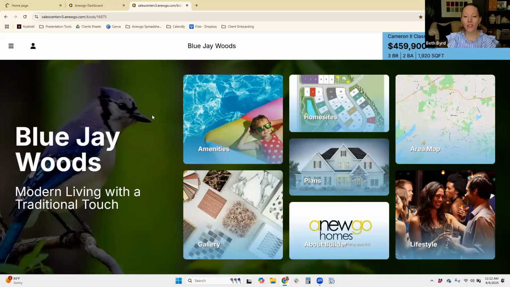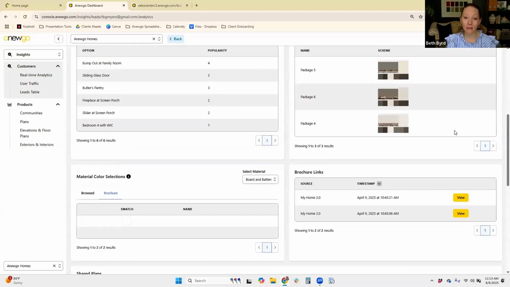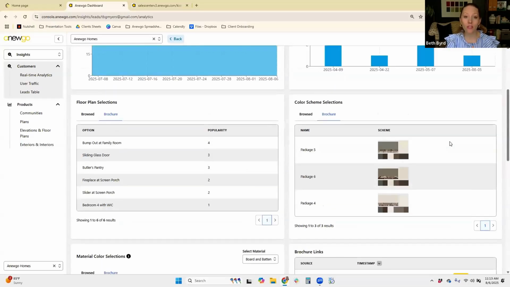And once they understand the why, they're going to be far more likely to sign in, which means you are far more likely to get all of this really good information about what they're doing on the back end of your site, because if they don't create an account, you're not going to get the benefit of all of this. So you've got to tell the story. And I will say, put a bug in your marketing team's ear if you feel like your website isn't doing this well. Your website should also be telling the story of why they should save to favorites, why they want to create an account.